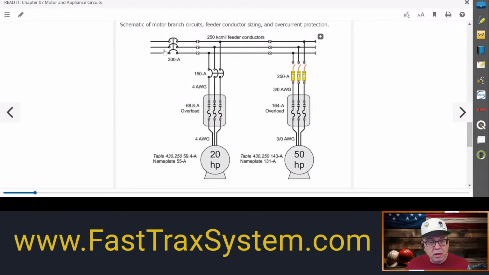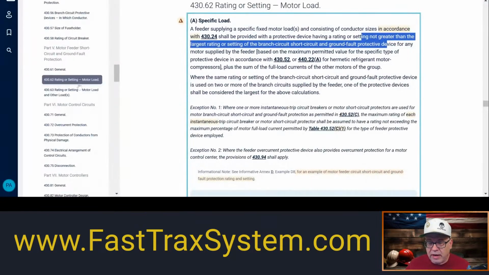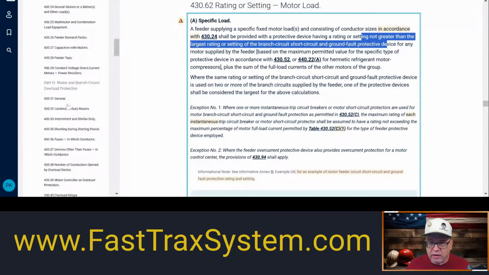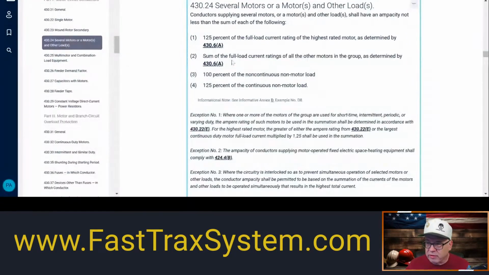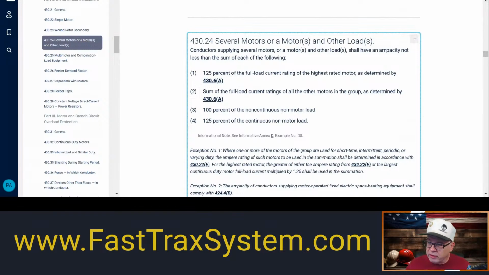Okay, now the last piece: we need to size these conductors. How do the conductors get sized? All right, let's go to the code again. What did we say earlier? This is going to take us to 430.24, because that's where you have multiple motors. It's not brain surgery, it's pretty simple.